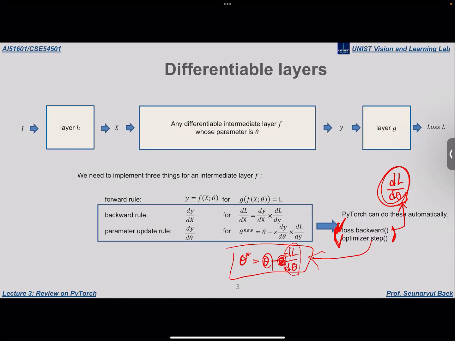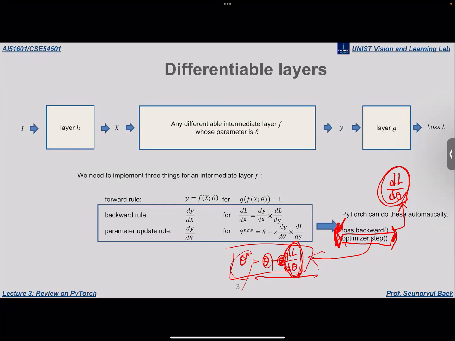After calling loss.backward, for all the parameters this dL/dθ is calculated, and you call this function, then new parameters are calculated, okay? So this is what happens when you call these two lines of code in PyTorch.